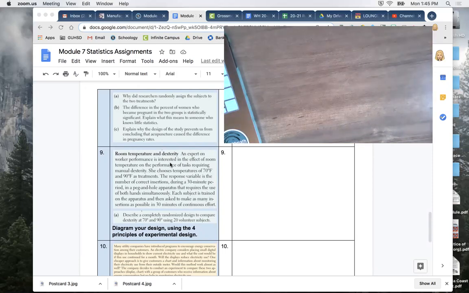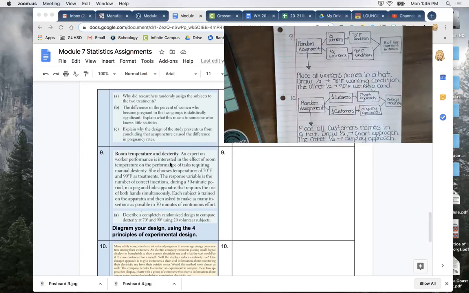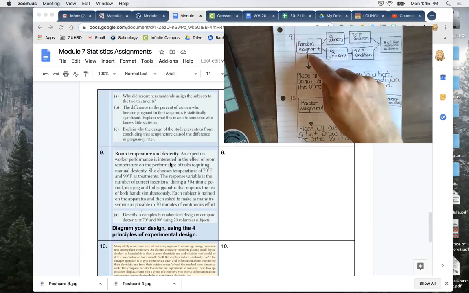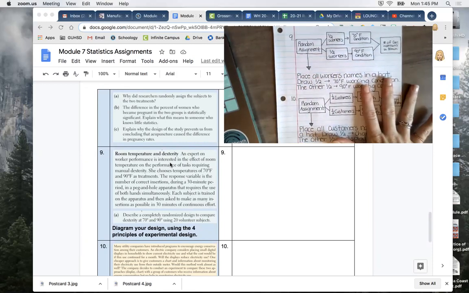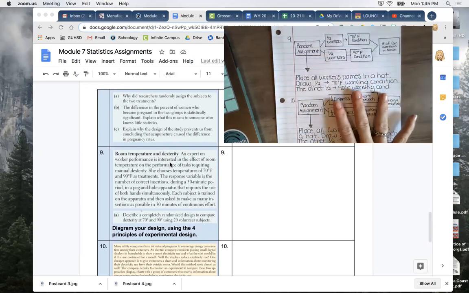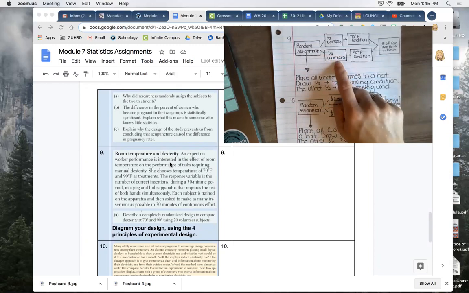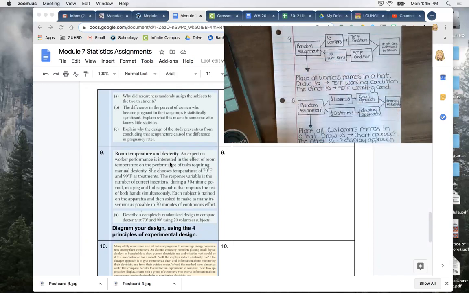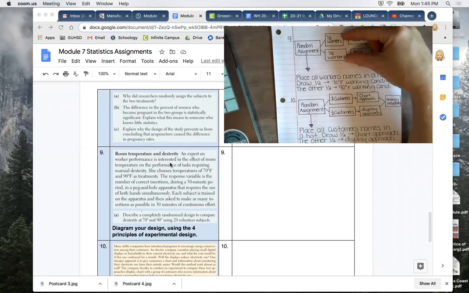Okay, so the next two, you're actually diagramming in 9 and 10. Or I'm sorry, oops, I grabbed the wrong one. In 9 and 10, you are diagramming the experiments for each one of them. Remember, when we diagram, we still always have to come down here and explain the random assignment. So in 9, we have half workers. It doesn't tell us here how many are in each. No, it does not tell us, oh, I have 50 workers to test on. So what I have to do instead is say half of the workers.